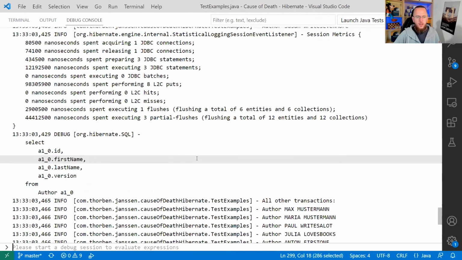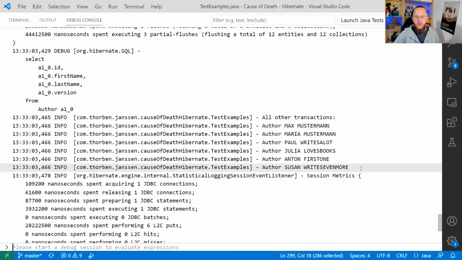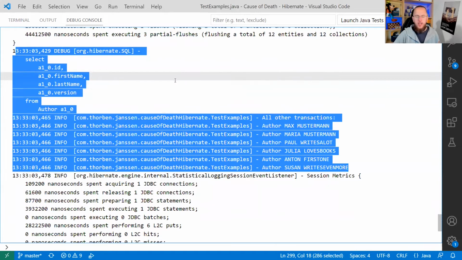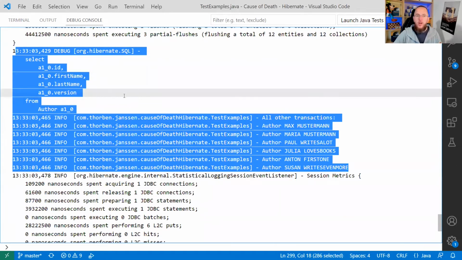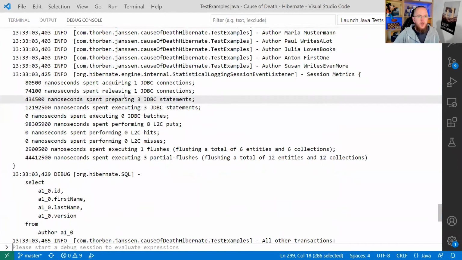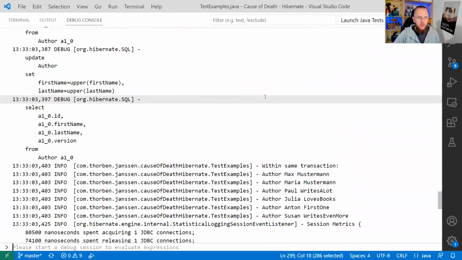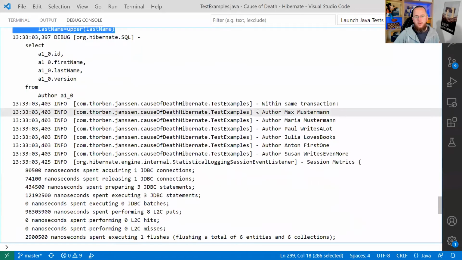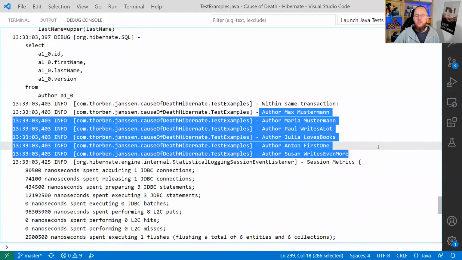And if we look here, then we see that the second transaction got the author names in uppercase. So in the database, everything is fine, which is great. Unfortunately, in the first transaction that actually performed the update up here, we don't see our change. And if we now return this result to the user, they will probably be pretty confused.